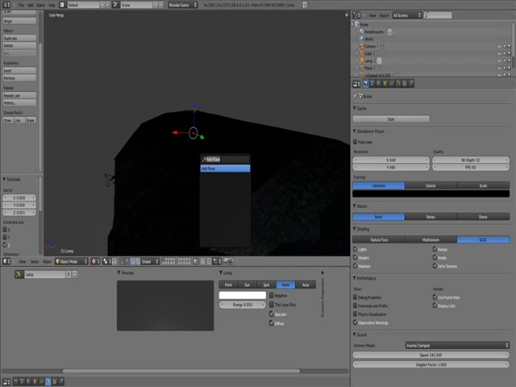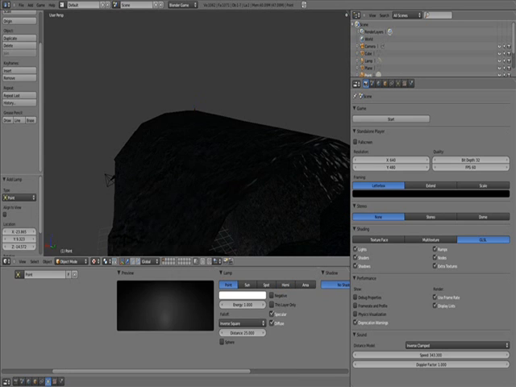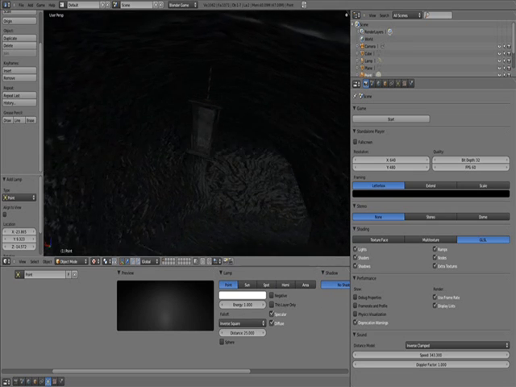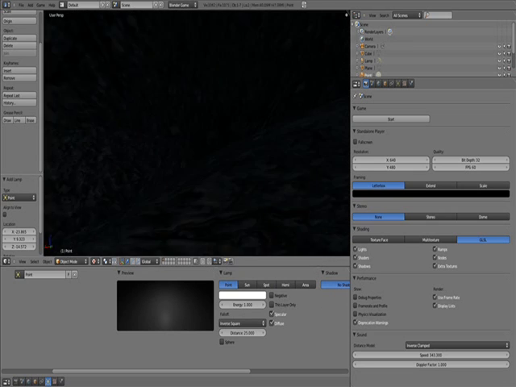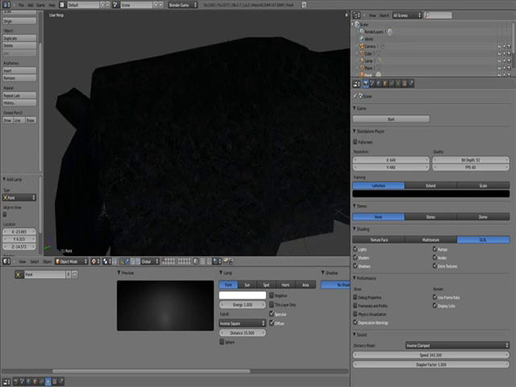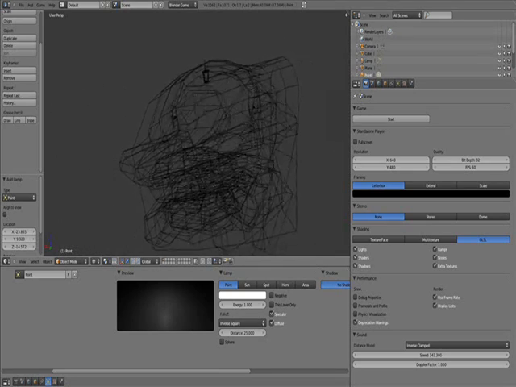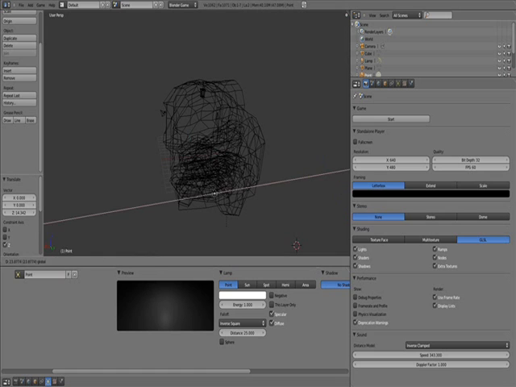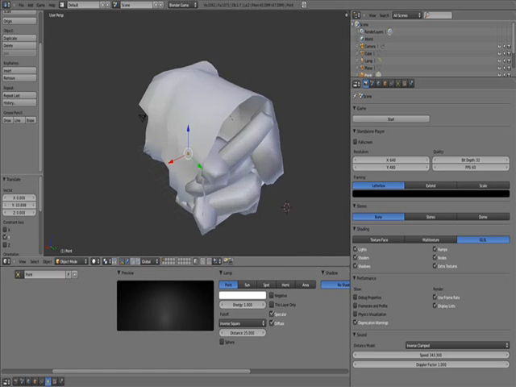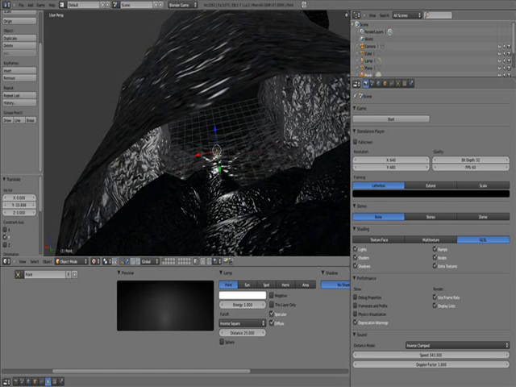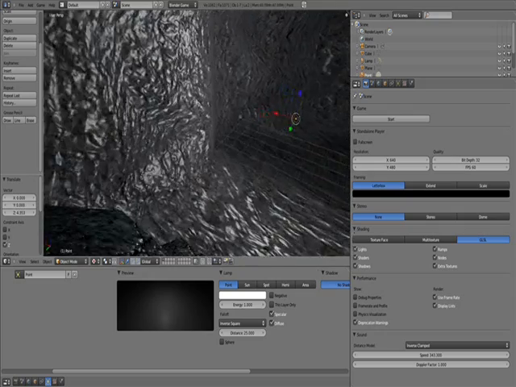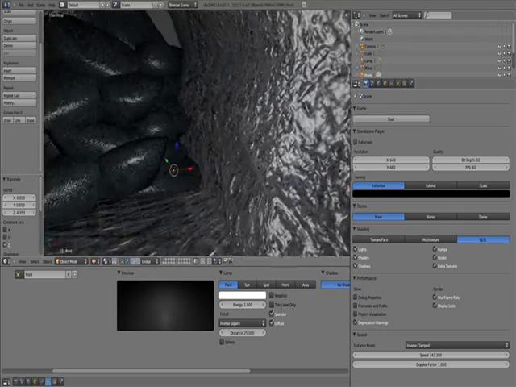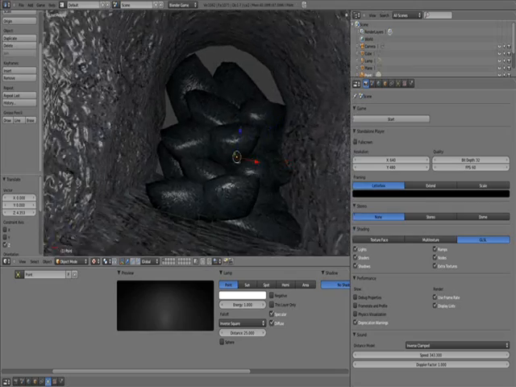And now we're going to add a lamp. Lamp. A point. And you can see the spec has returned. So that's one issue that we're going to have to deal with. I'm not sure why it added that over there. Because I have my 3D cursor over there for some reason. I'm going to turn to GLSL. Now, the lighting over here, you won't need that if you're not using GLSL. Okay.